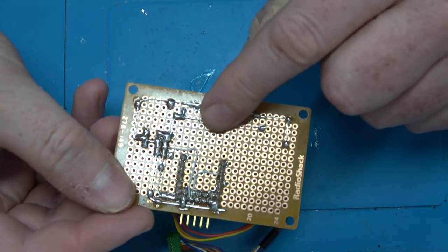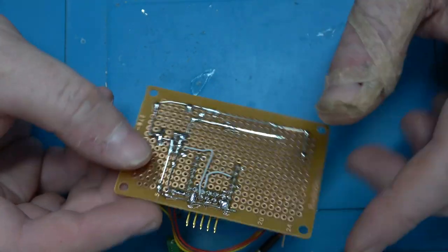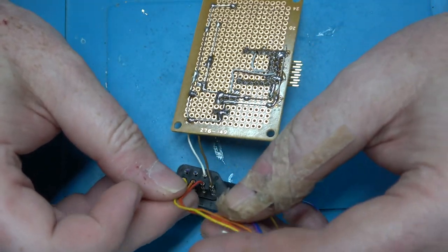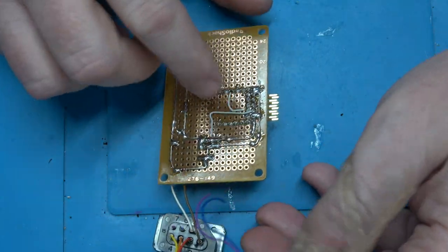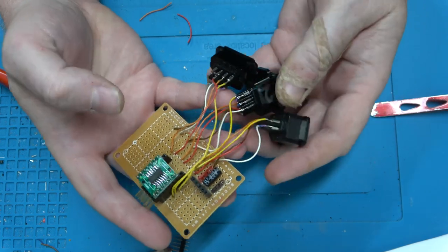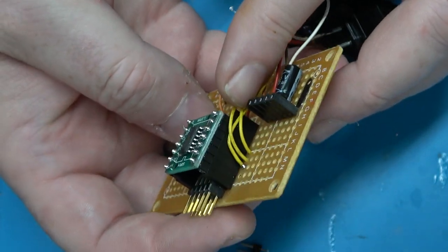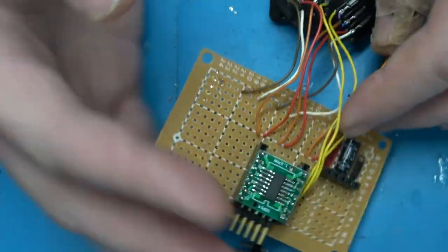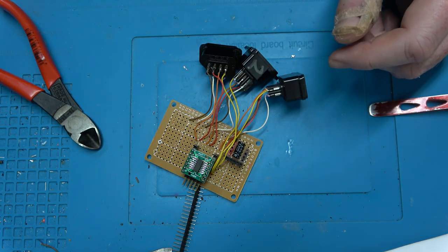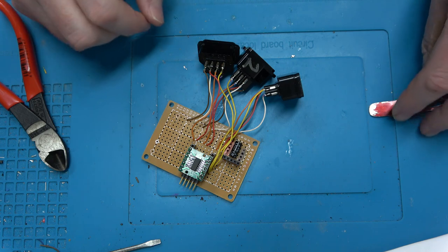So you can see here, I created a power rail and a ground rail. I'm going to create a clock and latch rail as well, and then I'll attach the clock and latch of each controller port to that, and the individual data return I'll wire directly to a discrete pin on the controller. Here are the three Nintendo controller ports. Again, the clock and latch is tied together, and each one of the data return lines is going into a discrete GPIO on the microcontroller. Now again, we're going to have to bit bang this, but this microcontroller is at least 10 times faster than the Nintendo, so we should be okay.